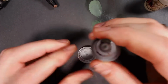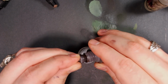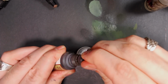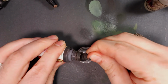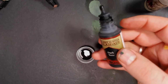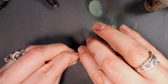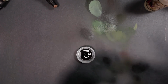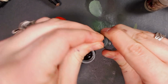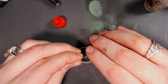Okay, wash game. Ready to get your black belt in the Army Painter wash system? Check this out. Mid brown. We're using an ancient technique, bottle cap lid. We're going to use some Strong Tone, which is basically their greatest, most versatile wash. We're gonna throw some of that in, in scientific ratios, of course. Dark Tone, which is basically black. We're gonna darken these two different browns. We're going for a dark brown, a little black, a light brown, Military Shader, which is a dark green. We're gonna throw that in the mix, and we've got a dark black brown green.